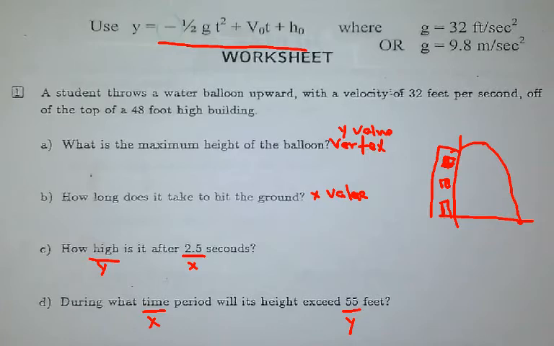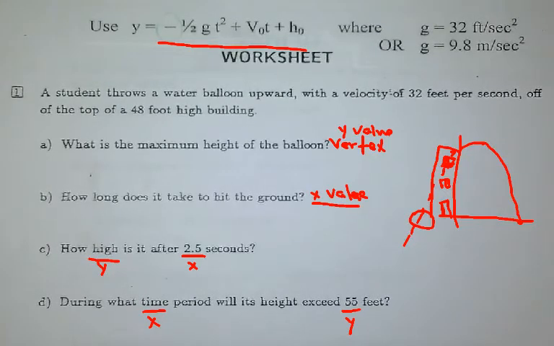And so this is what we're looking at, right? This is the idea, what's going on. So we're going to need to find the vertex. We're going to need to find the x-intercept, the positive x-intercept, because the parabola's over here too, right? But we don't care about this side of the parabola. This doesn't mean anything. We care about the x value of the x-intercept on this side, the positive x-intercept, and then these other numbers are values that we're going to find. So we need to write the formula. So let's do that.